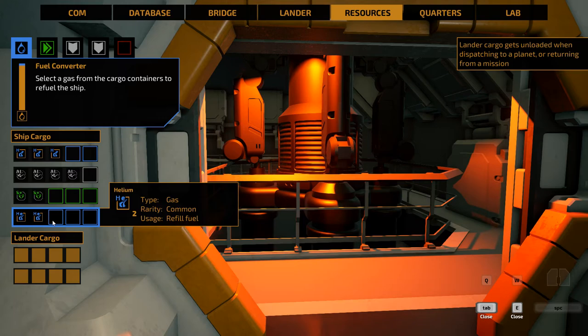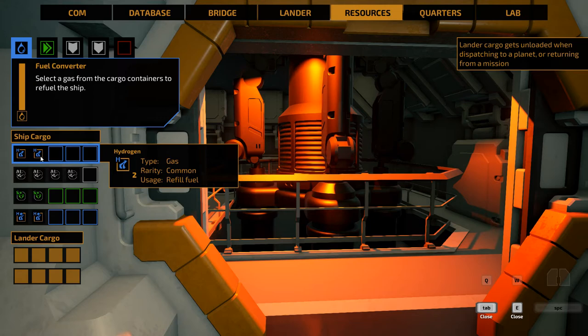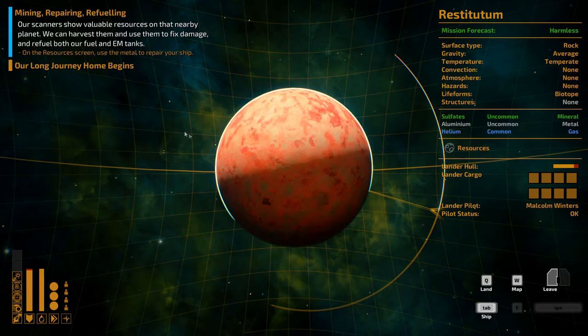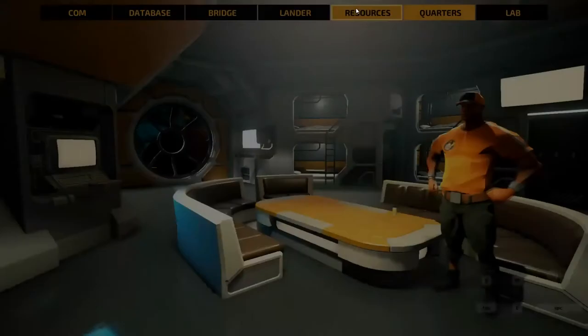There we go. So this is helium 2, this is helium normal, wait, hydrogen, and this is helium, okay. I think we explore what we can, oh yeah, we need to look at the barbecue in the engine. Doesn't seem like a good thing to eat alien things.